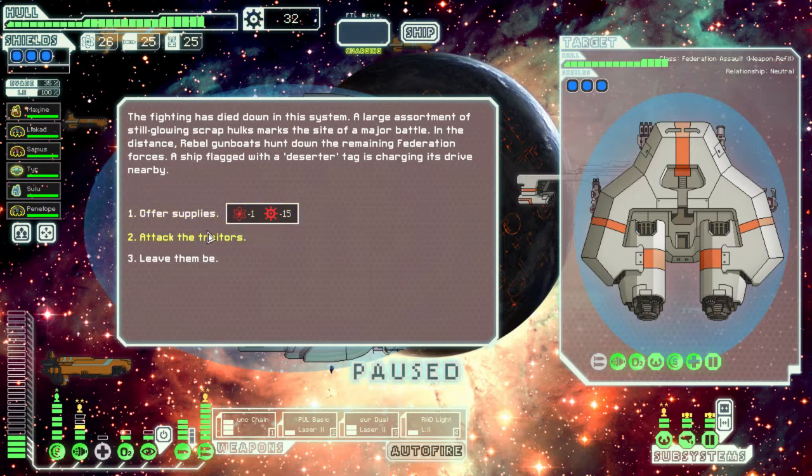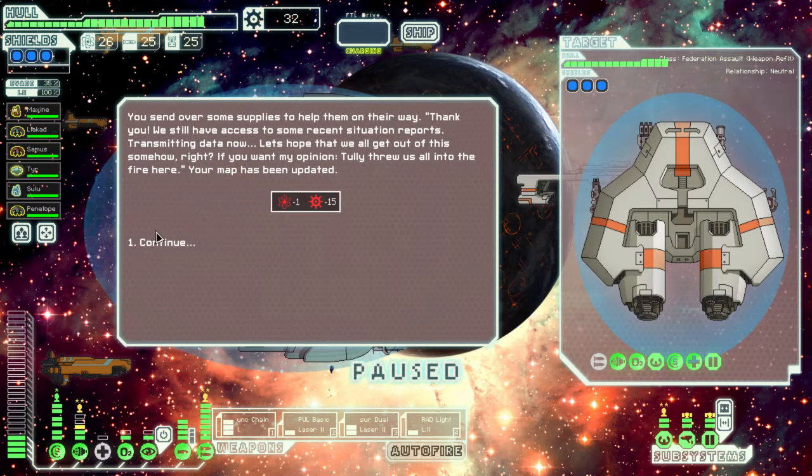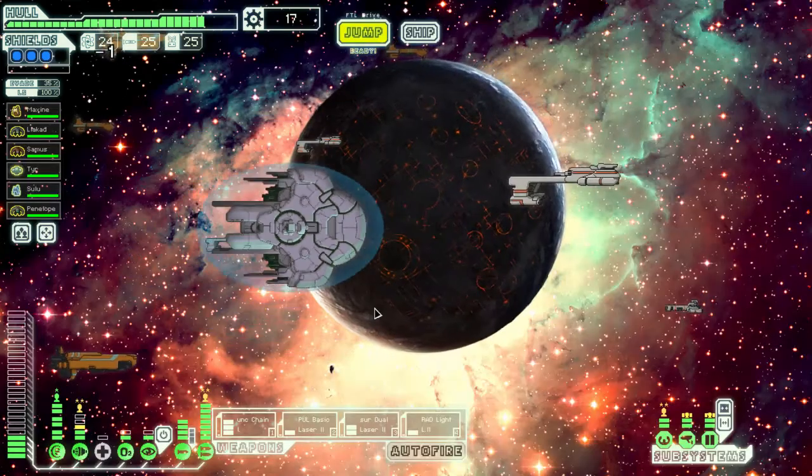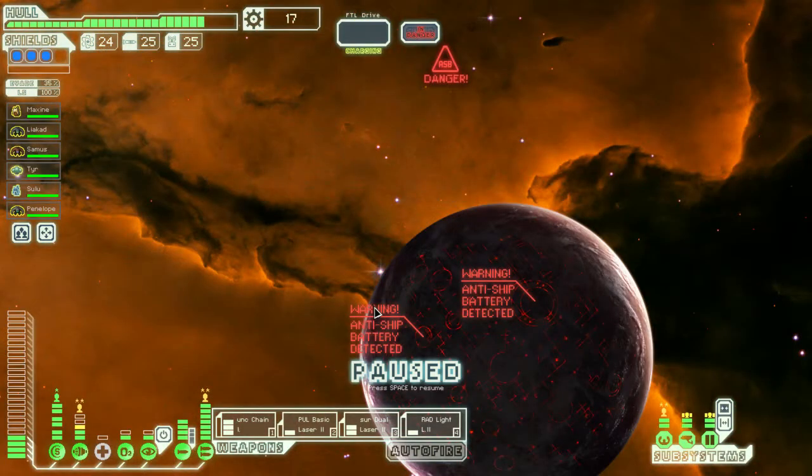What happens if I offer them supplies? I mean, why not? I'll try it out. My map has been updated. So where's the shop? Ah, it's down here. I should definitely go there. Maybe I'll get a huge reward like the last fight.